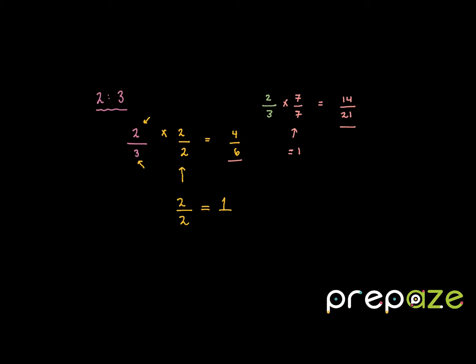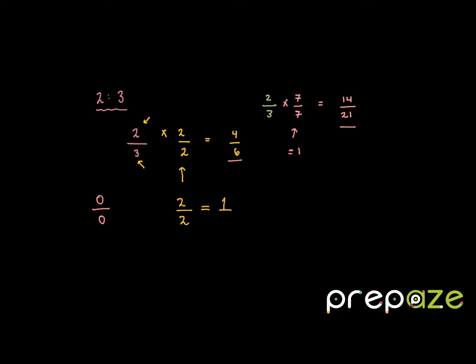Now that we have our ratios, these are just two examples, but you can have an infinite number of equivalent ratios since you can multiply it by any number other than 0, obviously, because if you multiply it by 0, first of all, 0 divided by 0 is an undefined answer. You can't really perform the operation 0 divided by 0 either way. And also, even if we were to ignore that, if we were to multiply both the numerator as well as the denominator by 0, you would just get the answer of 0. So other than 0, you can multiply 2/3 by any number.